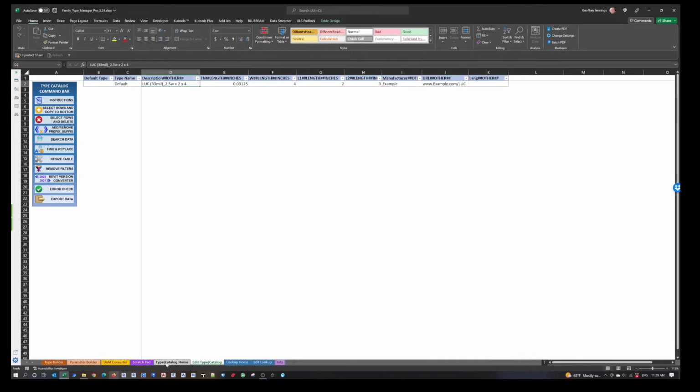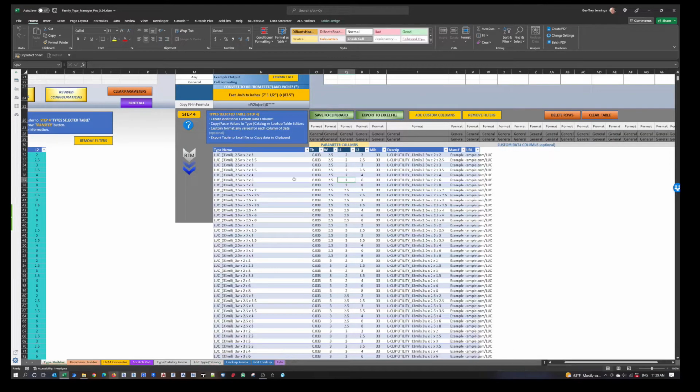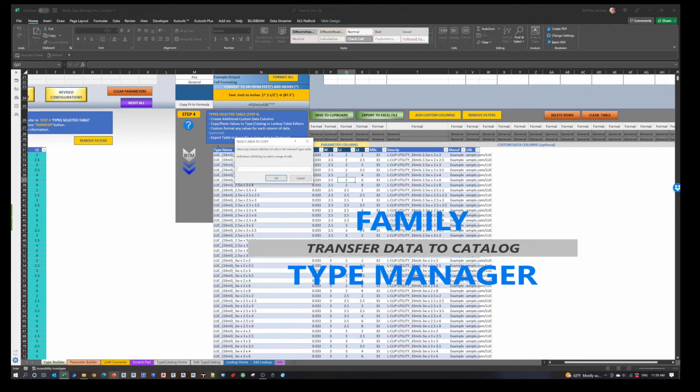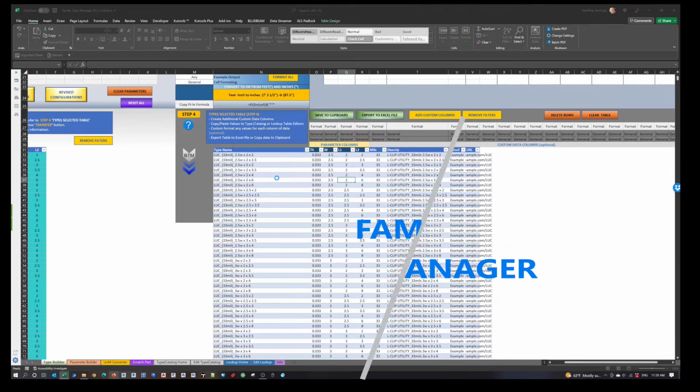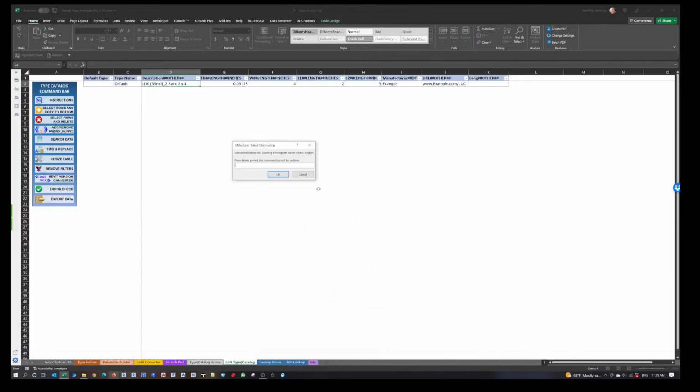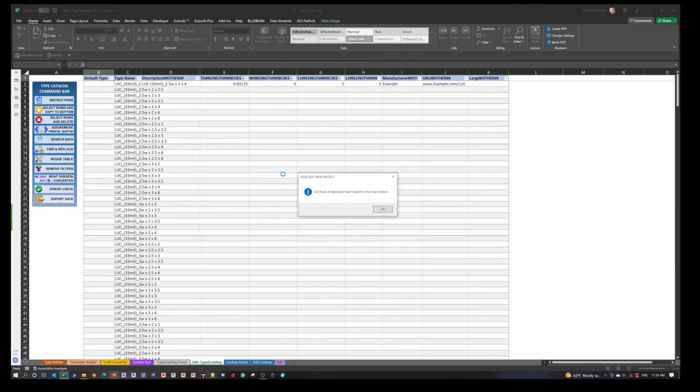Now what we're going to do is we're going to come back in here to Type Builder, and we're going to start now bringing this information over. So I'm going to copy the clipboard. I'm going to go ahead and select all of my types. Click OK. Where do I want to go? I'm going to go to Type Builder. I'm going to go here to my type name, and I'm going to go ahead and press OK. Now I've copied over all 420 of those in here for my type names.